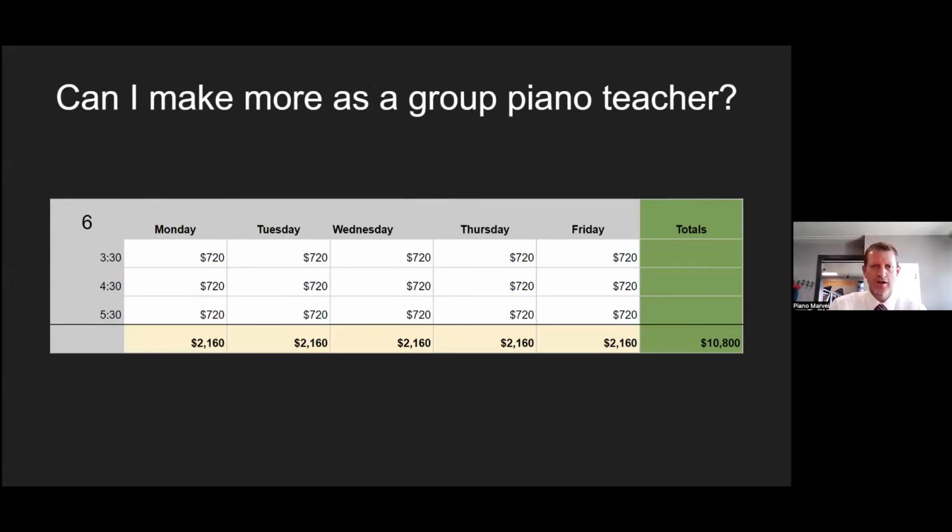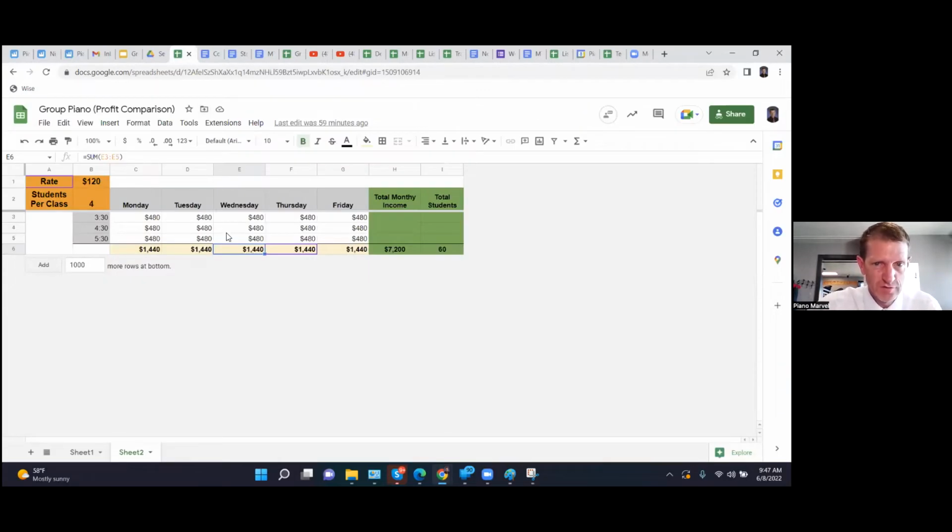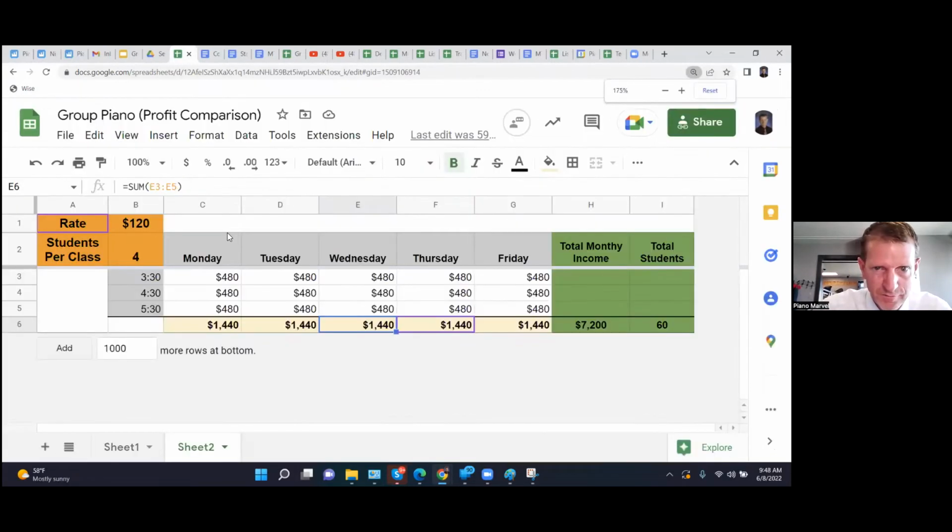Okay, this is the slide on how much more money you can make. Regardless, if you learn how to use the technology, you can actually teach faster in groups. Now, what's another reason people wanted to do groups? Well, in large part, it's because you can make more money or you can save time. So let me show you this spreadsheet here, if I can find this. We created a spreadsheet just to help you kind of envision this a little. I'm going to zoom in a little bit.